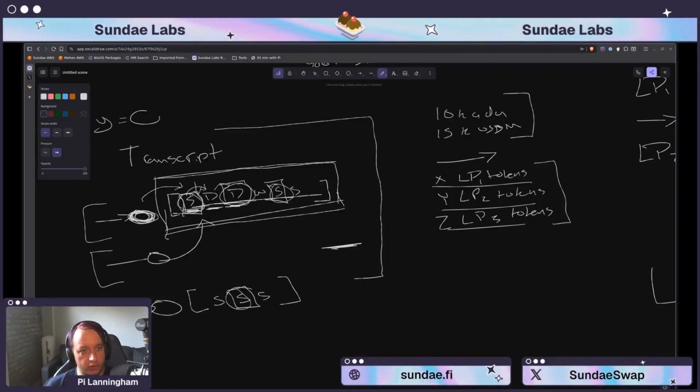But if, for example, any of the pairs goes through ADA, first off, the front end will only give you potential solve routes that are marginally better, like that get you more of your resulting token than the ADA fee you're paying. And we'll do that estimation based on what we think the value of each token is.